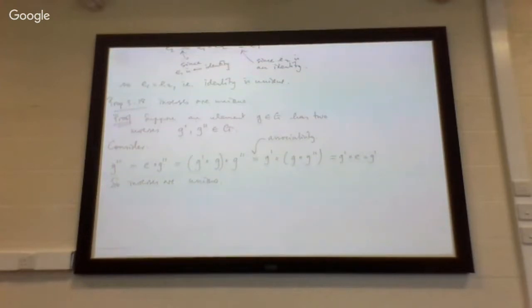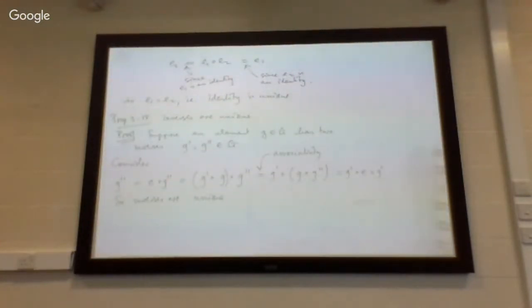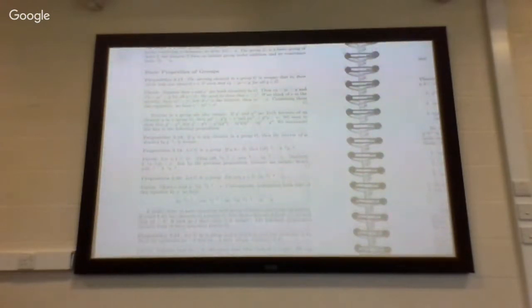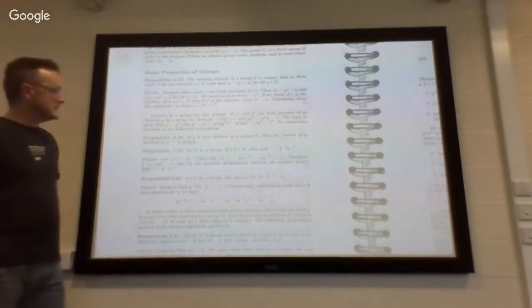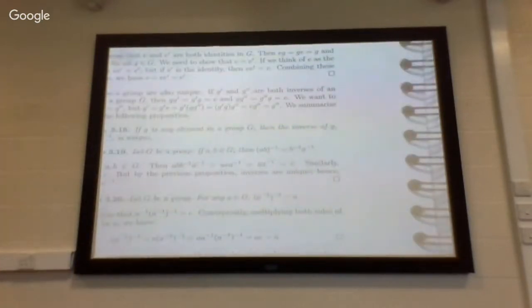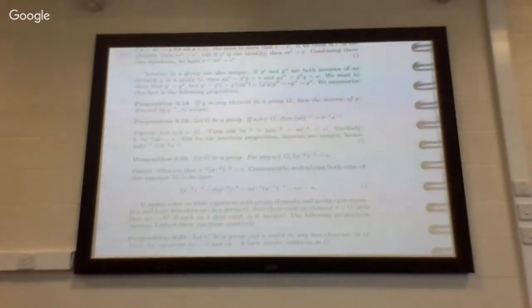I won't step through each and every one of them, but let's just look at the statements of the other remaining properties. So you see here, we're just using the basic group axioms, nothing else, to draw out some further properties that every group has. We're not saying which group we're talking about here, it's just a group. So we're simultaneously talking about every group. The other properties are of similar ilk. Property 3.19 says, now this is extremely important and extremely universal: if you take the inverse of a product, it is the product of the inverses in the opposite order. Okay, that should be pretty much hardwired into you by now. Have to do matrix multiplication and stuff like that.